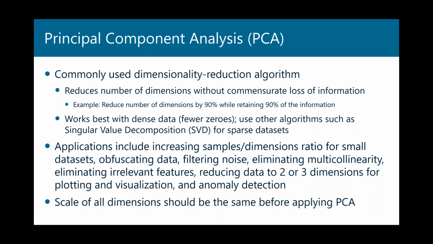Now, before I start diving into the details, showing examples, looking at code, let me warn you about one thing. Before you apply principal component analysis to a data set to reduce the number of dimensions, it is rather important that the data be normalized. That is, that one column doesn't have a range of numbers from 0 to 1,000,000, while the column next to it has a range of numbers from 0 to 1. Now, data normalization and data standardization is a separate topic in machine learning, but it's not hard. And if in doubt, it never hurts to normalize before you apply PCA to a data set.